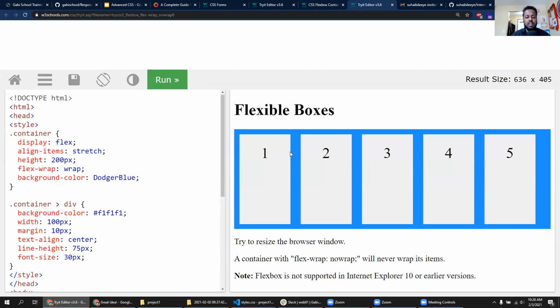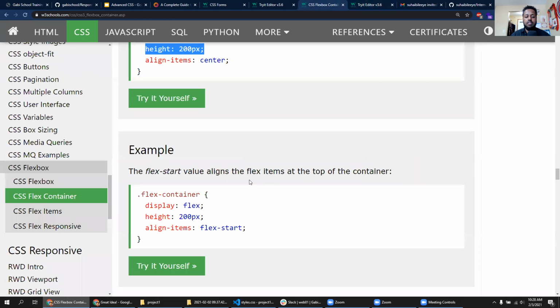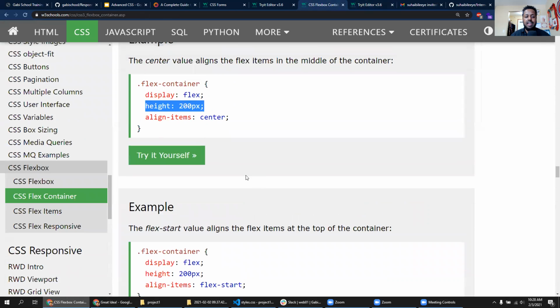Stretch makes it really nice so that the elements fit the whole height. If you want something, let's say an image or a picture, to fit the whole thing, that's how you usually do it. So that's really important to understand. Align item basically is vertical.